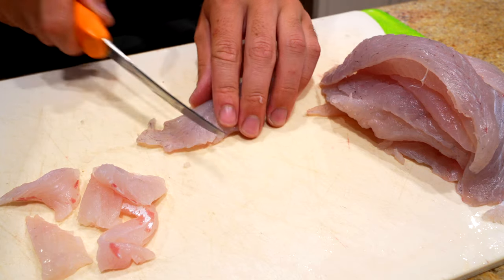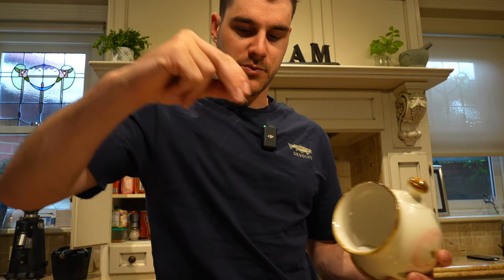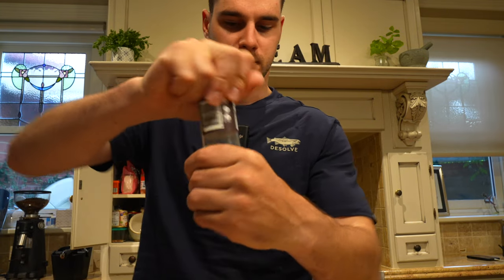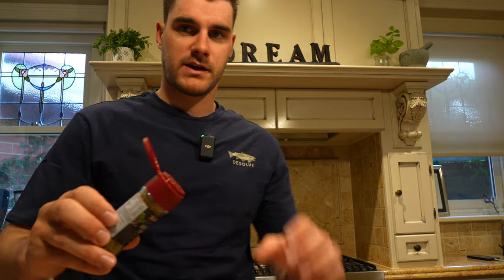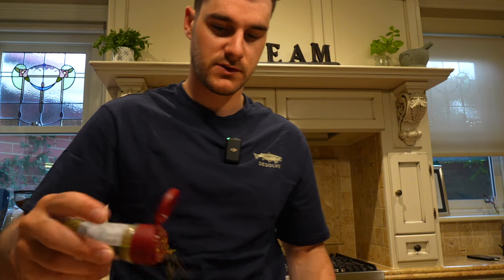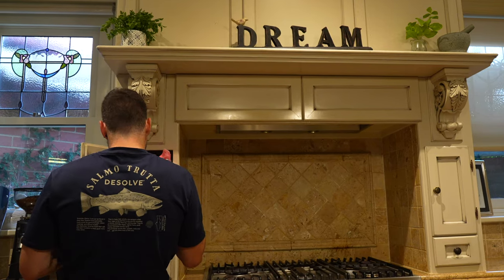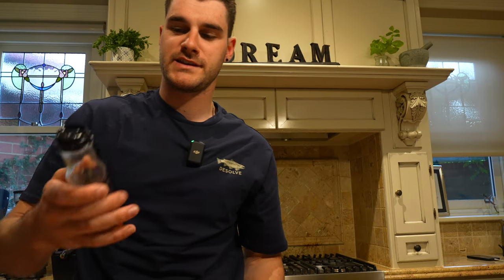like so. First we're gonna add a couple pinches of salt. We're gonna use a bit of paprika, pepper, bit of garlic powder, bit of avocado smash. I love this stuff on eggs and stuff, but it's really good with fish too. Bit of this stuff. It's like a barbecue sort of seasoning. What else do I have in here that I want to use? Now I like sesame oil, so put a little bit of that in it. And a little bit of oil.